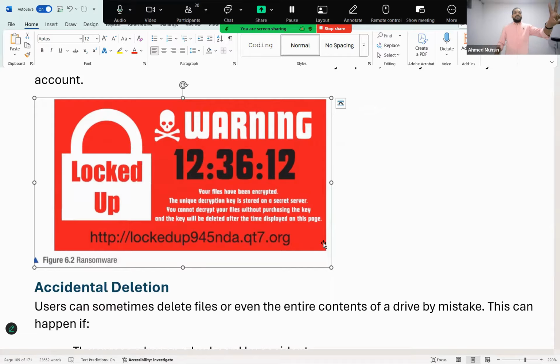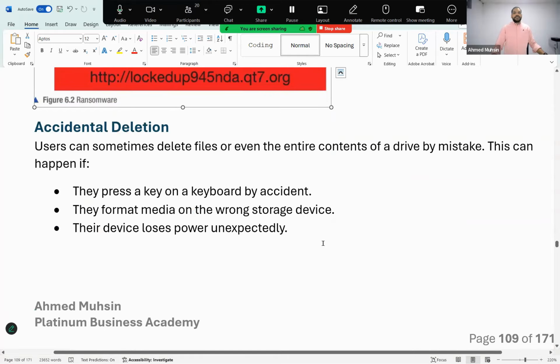Right. So far, 2 problems I have given you all. Unauthorized access, somebody hacks into your device. And number 2, deliberate damage by malware. Malware comes in and creates havoc on your computer. Number 3, this is an oops moment. What is it? Accidental deletion. I'm sure many of us have gone through this. You go and format the wrong storage device. You delete the wrong file. You replace the wrong file.